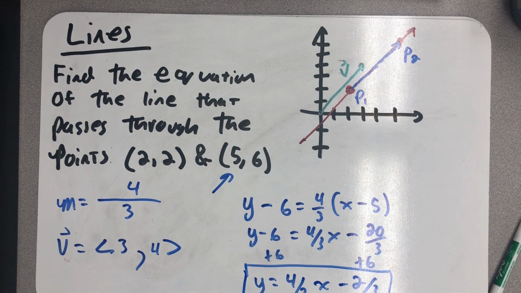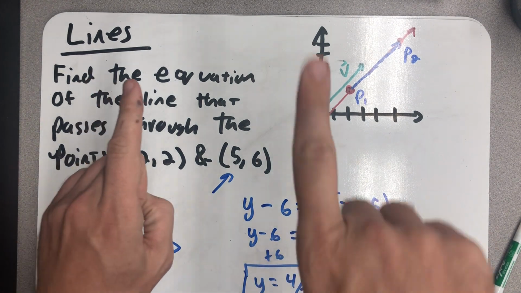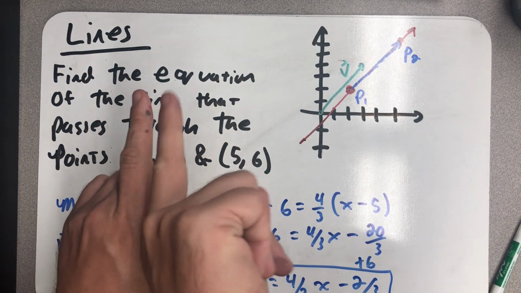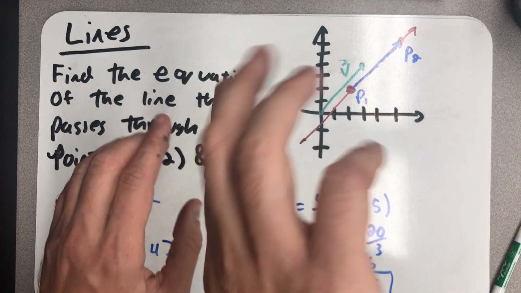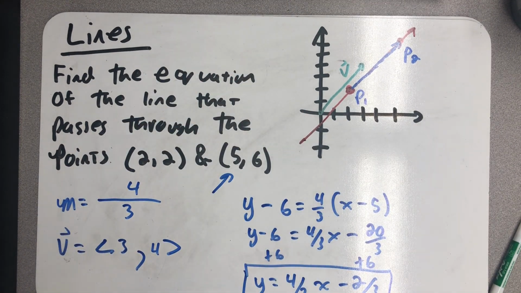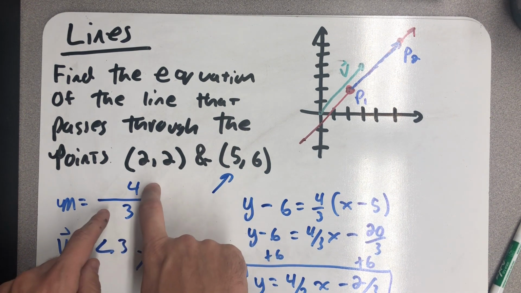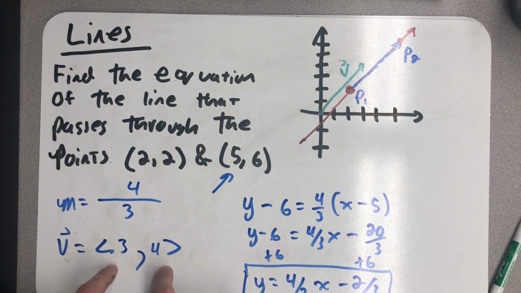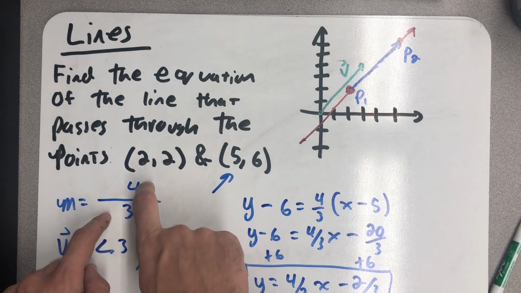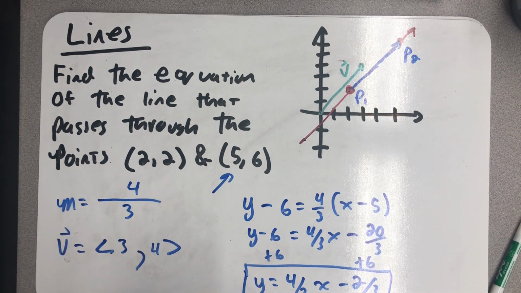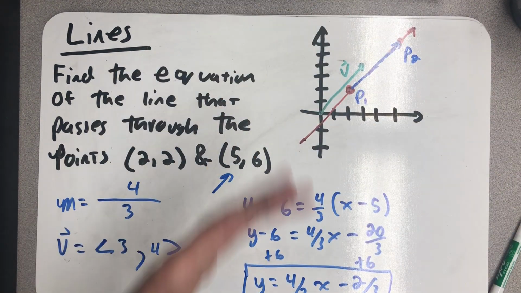So I want to talk about lines in space. Two points will still be enough to determine a straight line. If I have a point here and a point here closer to the camera, there's still only one straight line that goes between my fingers. The problem is there's not an easy way to describe the tilt of the line by using something like slope. Right here I have a rise over a run. When I have two components in this vector, there's just enough information to form a top and bottom of a fraction that describe the steepness of the line.